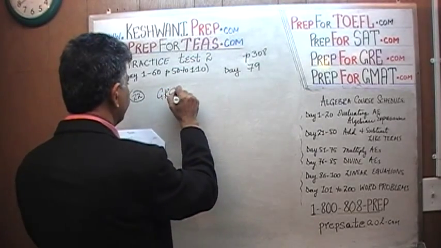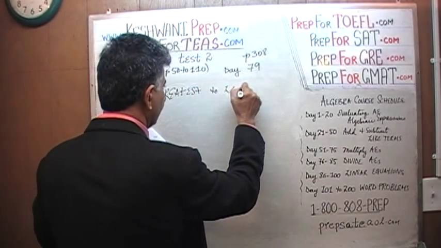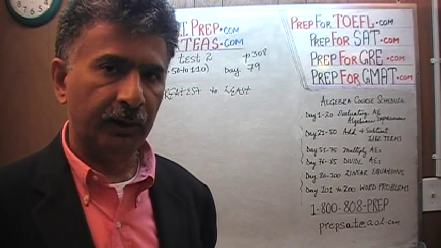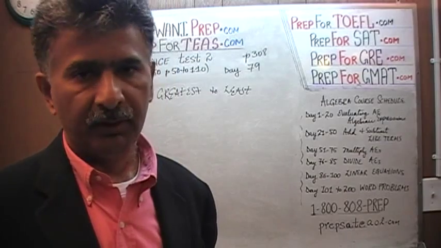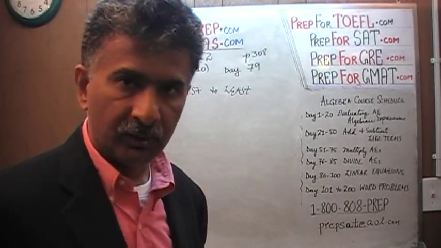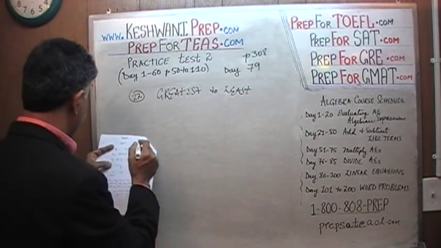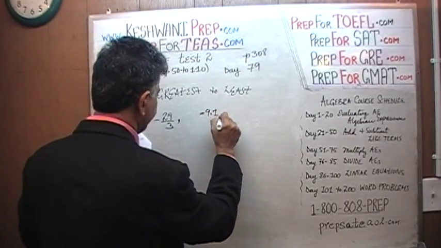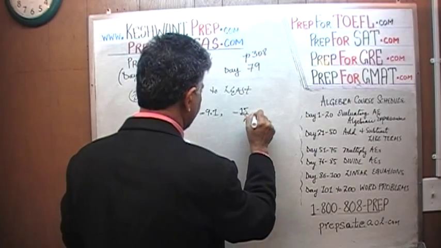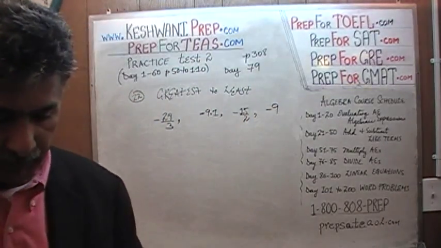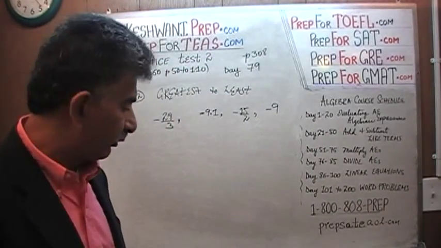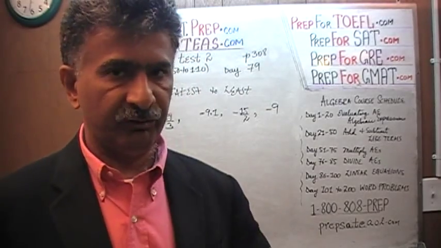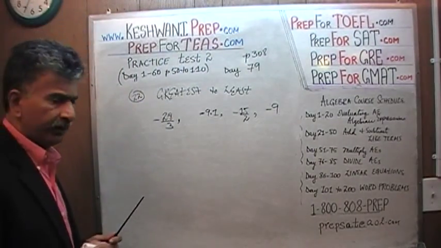Here they are asking us to arrange them from greatest to the least — descending order. Don't worry about the terms ascending and descending; they keep it very simple. They will always tell you to arrange either from greatest to the least or from least to the greatest. The numbers given to us are: negative 28 over 3, negative 9.1, negative 15 over 2, and finally negative 9. Some are in decimal format, some in fraction format. It's always a good idea to present everything in the same format so it's easier to compare apples to apples. I prefer to put them in fractions — it's easier to see them that way.